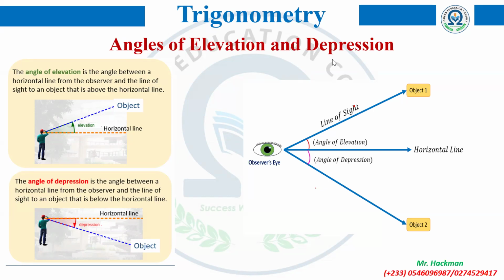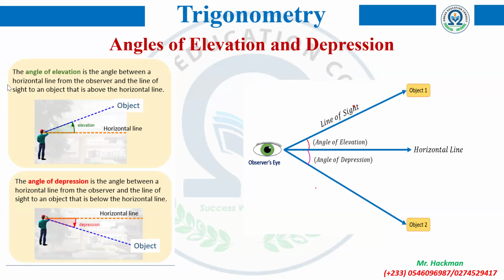So quickly, let's look at what we have on our screens. Angles of elevation and depression. First of all, I'm going to talk about the angle of elevation, then after that, depression. I will take your mind to a particular concept or idea or information that you would need to easily identify these angles, be it elevation or depression, and how to distinguish between the two.